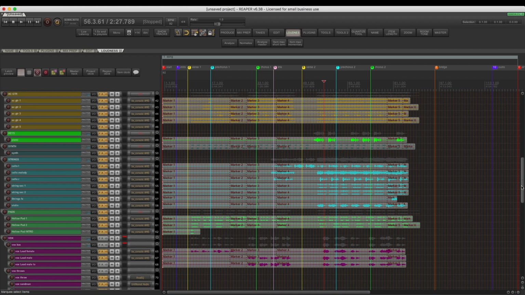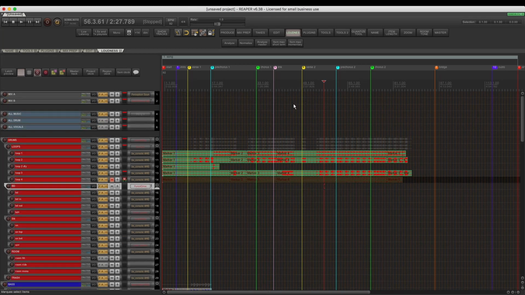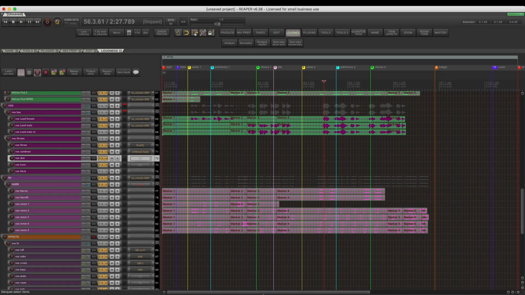Generally, in pop, rock mixes, you get the drums very loud. So you select all the drums and bring them down by a few dBs. You go to the vocals and do the opposite, you bring them up by a few dBs.